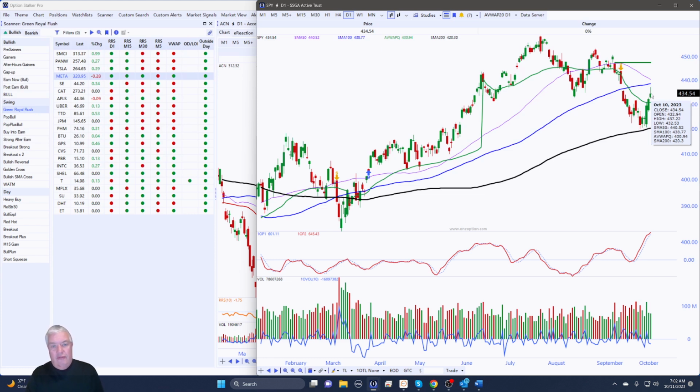Now, during last Friday's jobs report, the jobs report came in very, very hot. There were about 336,000 new jobs created in the month of September. That's a fairly hot number. Kind of the bonus and what the market was really focusing on last week was the fact that the wage component only increased 0.2%. Now, wages are the largest input cost for companies. That is inflationary, and that's what the market focused on. Plus, I believe that it was focusing on the fact that the market had been able to find support above the 200-day moving average, so is looking for a reason to rally.